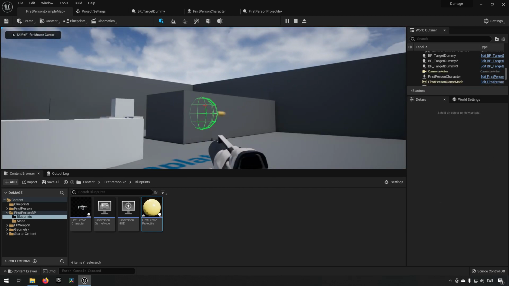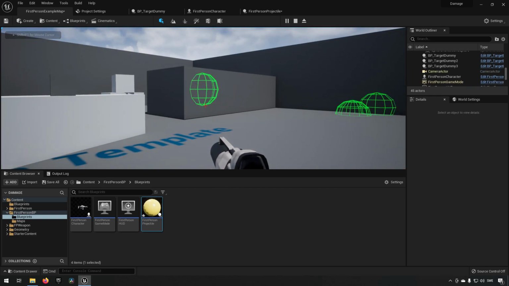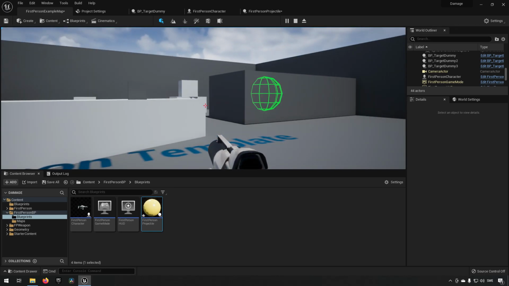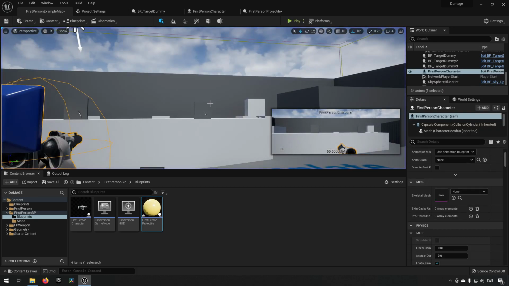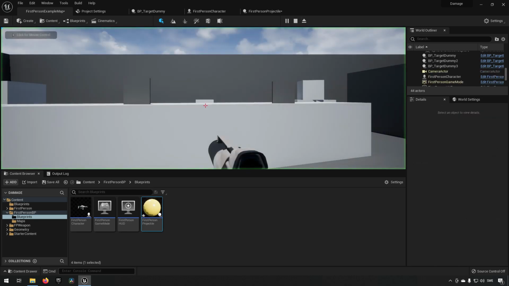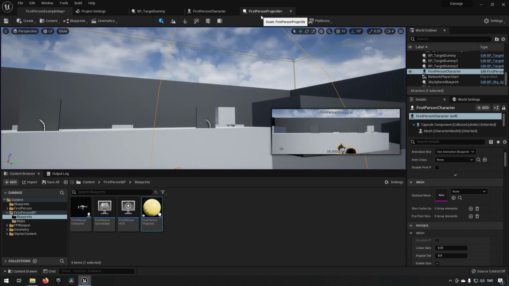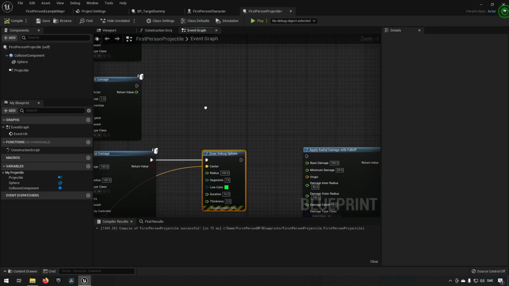So if we shoot now, you can see where the ball hits, it will create this radial damage cost. So that's what we're after. So again, let's go to this and shoot. And you can see, oh right, I didn't actually put a destroy after this. I won't have a destroy.